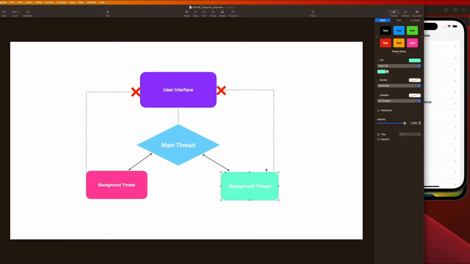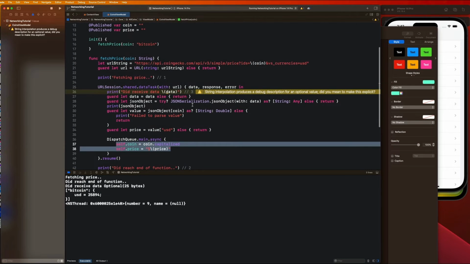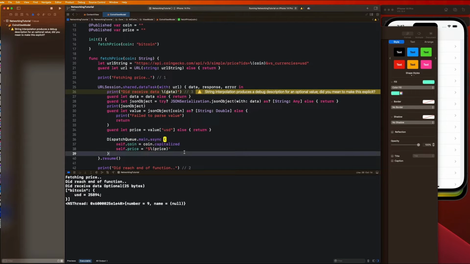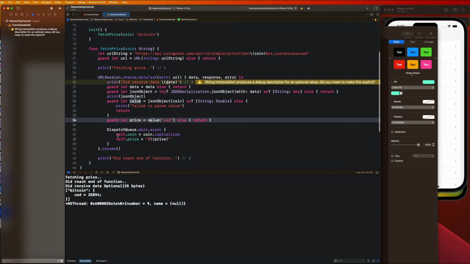That brings me to my next point: what happens when you get information from a background thread and then you need to pass it back to the user interface? That's what we saw with our code when we went and got the data that we needed, right? But then we tried to modify the user interface by populating these published properties. When we set these published properties, it publishes those changes over to the view and ultimately redraws the user interface for the user. So we are currently on a background thread inside of this URL session.